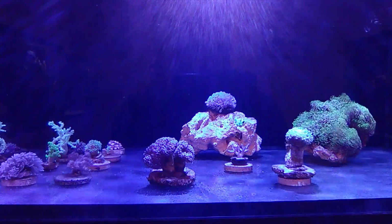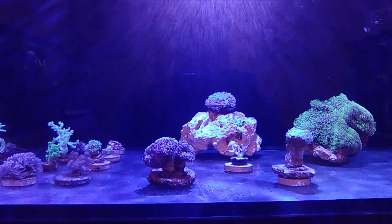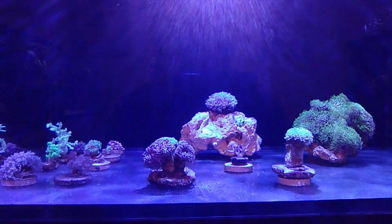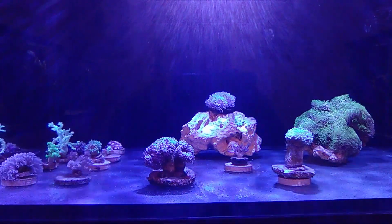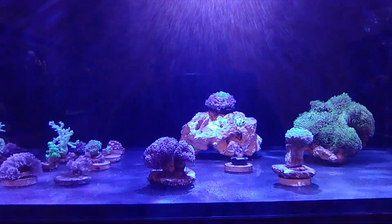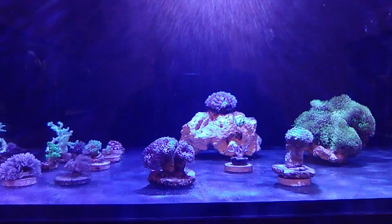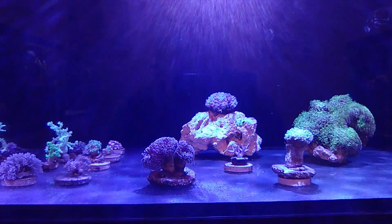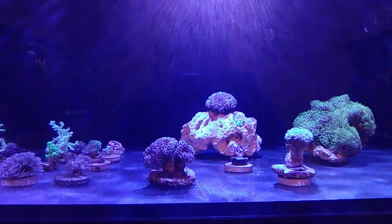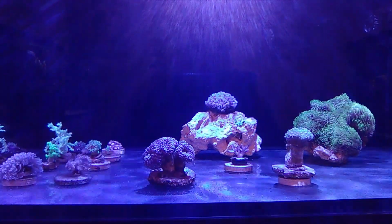The soft corals, as you expect, are doing great. The LPS, there's 3 LPS in here. They're not setting any records, but they're alive, and they're growing slowly. SPS, I had 4. I'm down to 1, which is the one dead center there, the little one, which is a Stylopora, I do believe. And I lost those back in the summer when I let this tank get too hot, so I can't blame this method on the death of those SPS. I had 4 in here. I blame it on my stupidity of letting it get too warm.